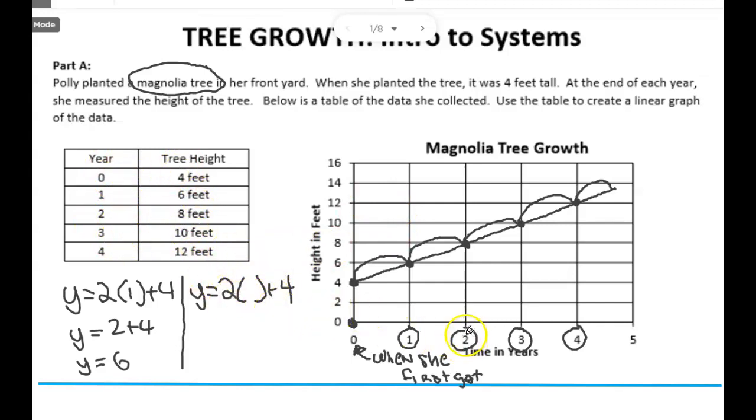I'm going to go ahead and do 2. So the second year of the tree, how tall will this magnolia tree be? So the original height was 4 feet. At the 2 years, there's going to be 4 additional feet on top. I'm at 8. So let's look and see. 2 and 8. Go ahead. See if you can get the correct answers by using that equation and putting those points in as well. All right.